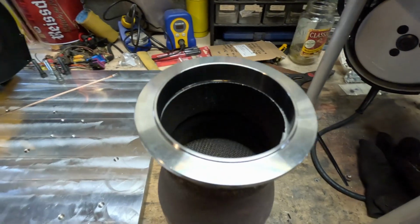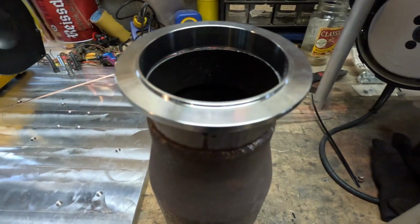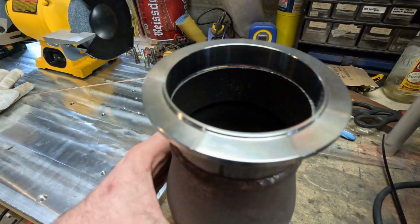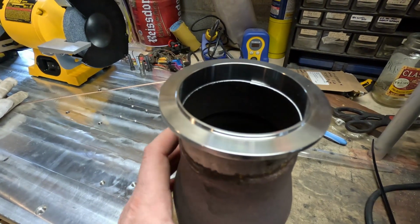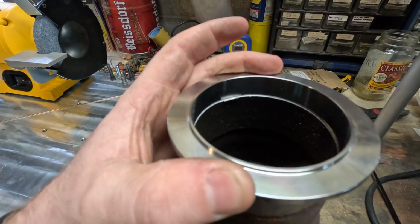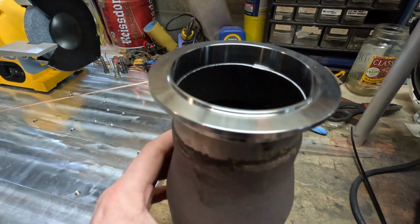Bandsaw cutting never leaves a perfectly straight cut, so as you can see, I've put the V-band flange onto this, and you can see the light coming through it. If I rotate it, it's butted perfectly up against it. So now we got to clean this up on the belt sander.